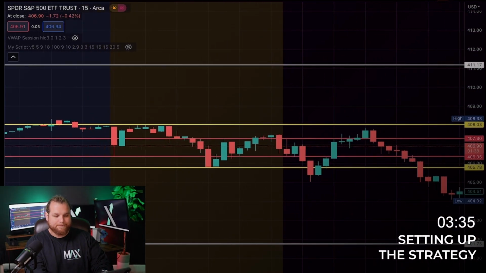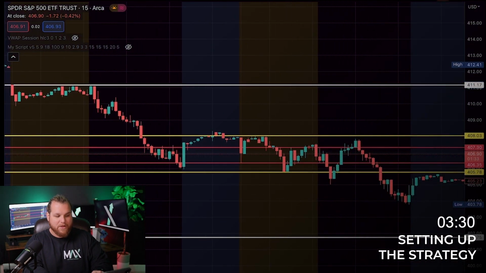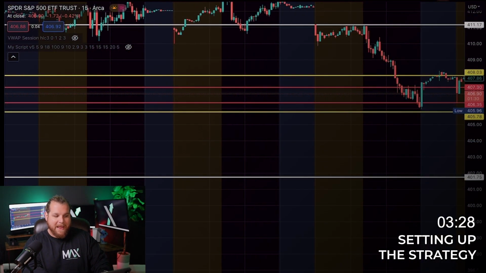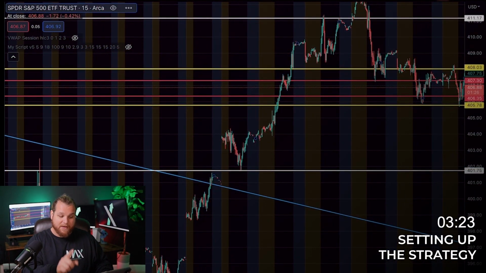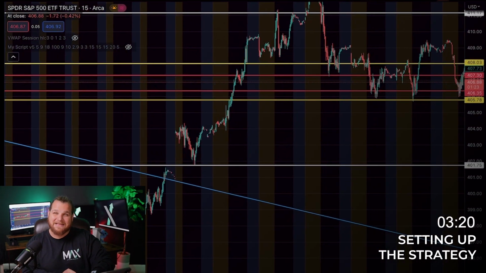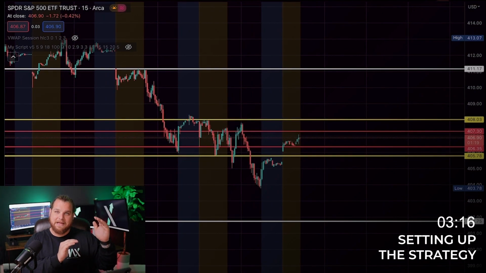So let's take a look now. I'm going to zoom out a little bit and you're going to notice my white lines. My white lines are previous highs and previous lows. Doesn't matter how far back you have to go, like this one. I had to go all the way back a few months to find the next previous lows on the S&P 500 here. But these previous highs and these previous lows, these are important levels. And these levels are here for a reason. When the SPY reaches these levels, this is the point where it's either going to break or reject very hard because it's such a far move between these strikes, right?